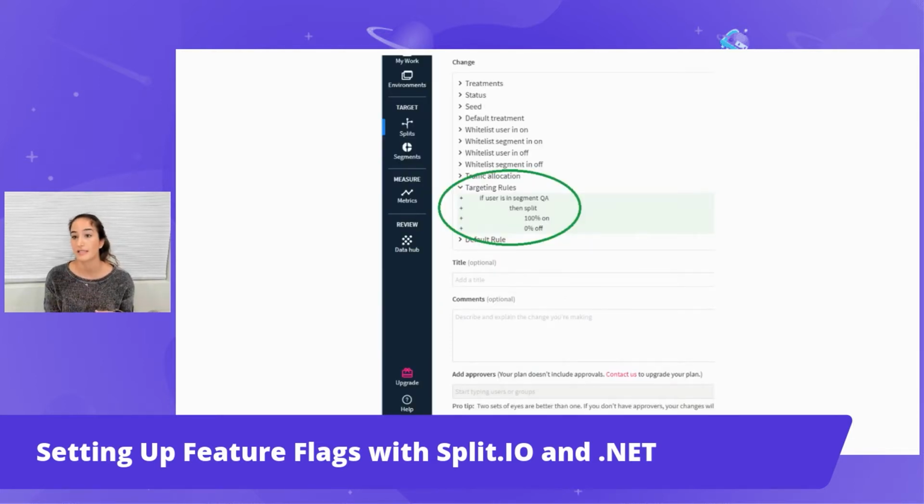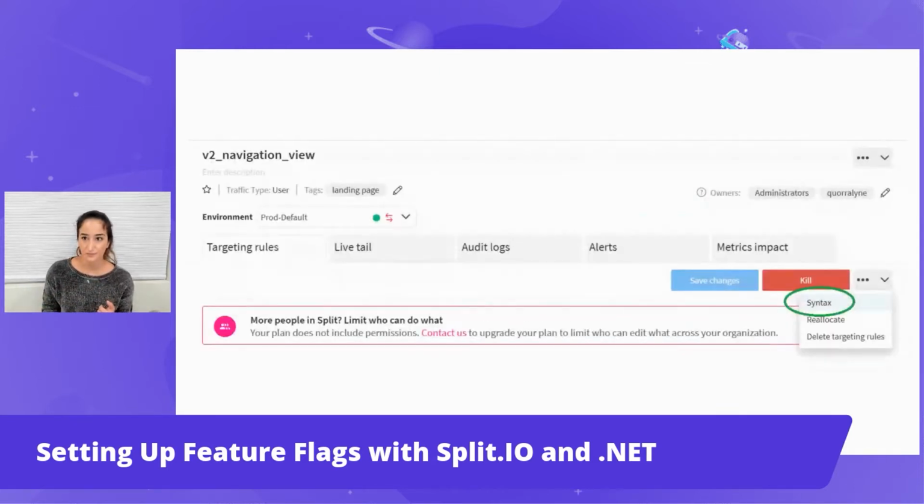And built into Split is this approval process, which is super important because you want to treat changes to your feature flags like changes to your code base, because they're still production changes that are impacting your user base. You can add approvers here, which is similar to adding reviewers in a PR, or you can just confirm the change. I'll go through this when I talk about best practices, and why that's really important.